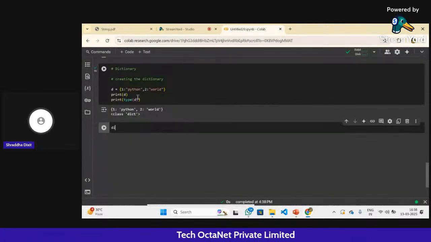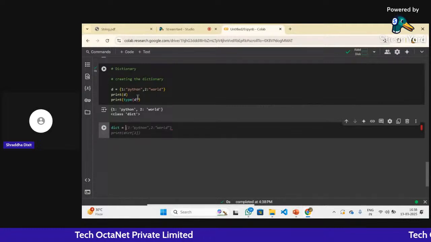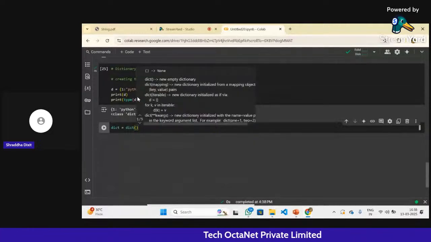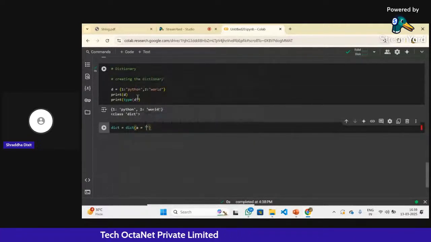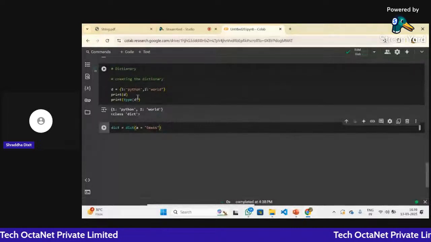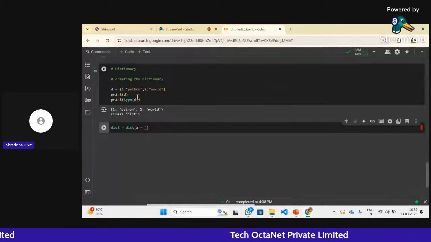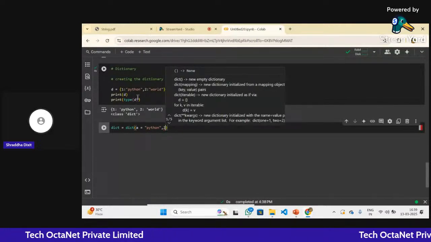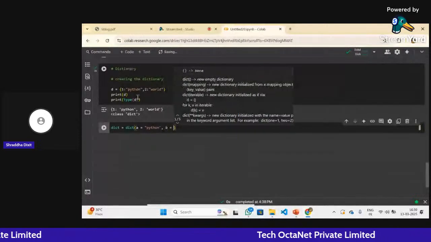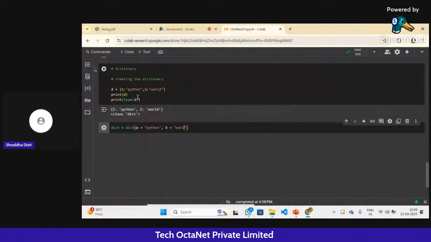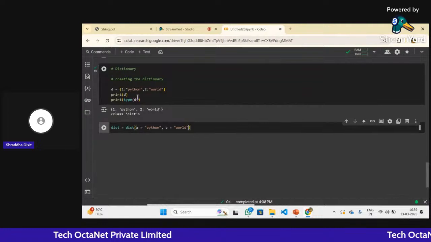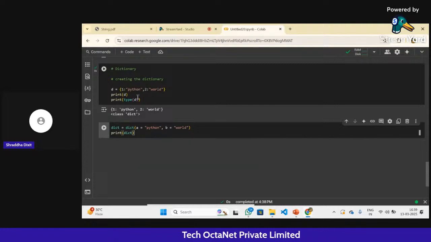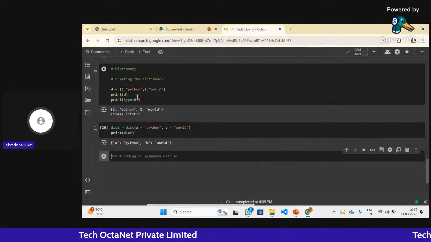Suppose we have a dictionary, dict, with A equal to geeks, which I will write as Python, then 2 is equal to world. I'll print this dict. So this is now converted to a dictionary.